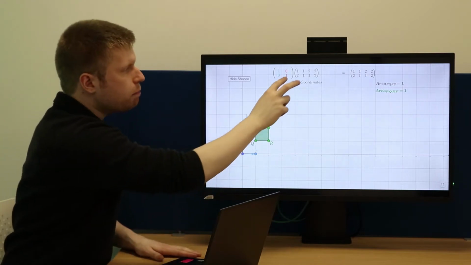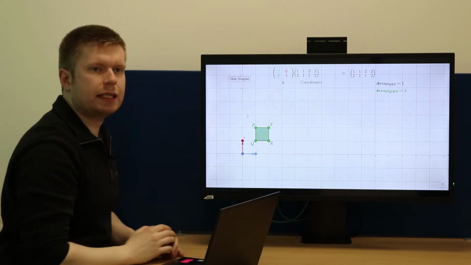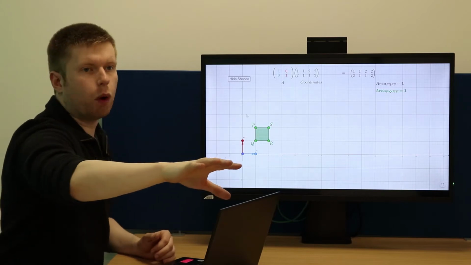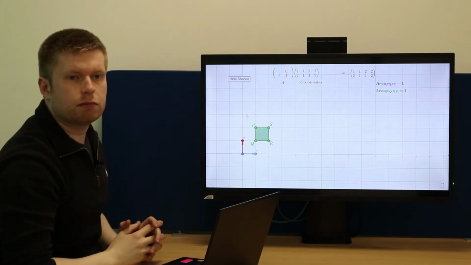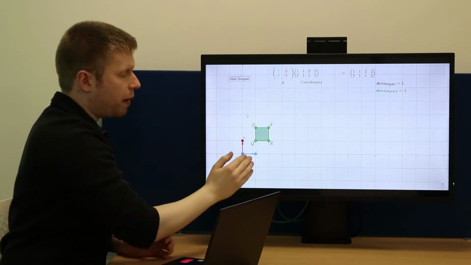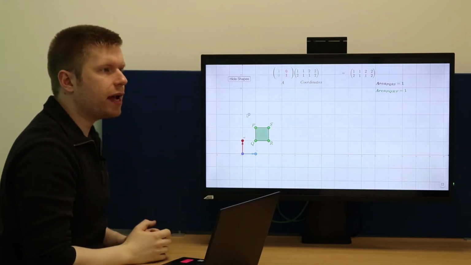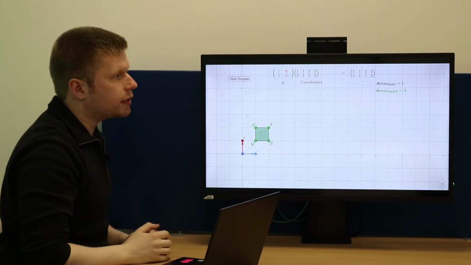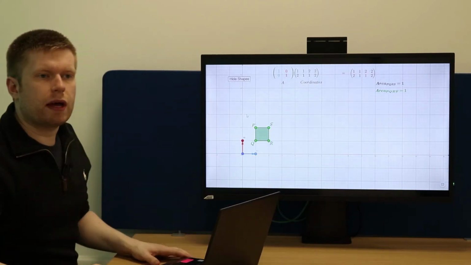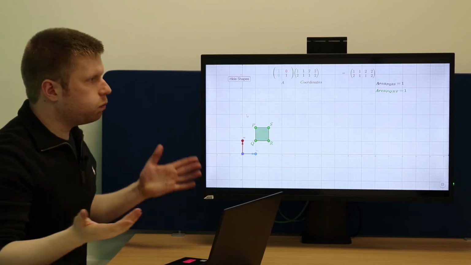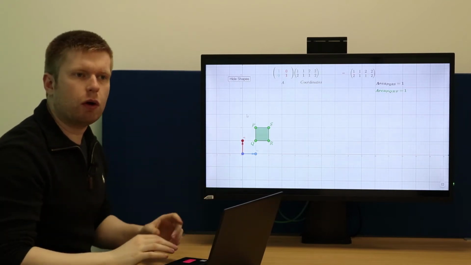Now, if I multiply these two matrices together, you can do it by hand if you want, okay? But this is the result on the right-hand side, okay? So this is my matrix, which remember is built by my blue vector and my red vector. I take my coordinate matrix, and then I multiply those two things together, and then the result is over here. Now you might go, well, okay, fine, but what's actually going on here?